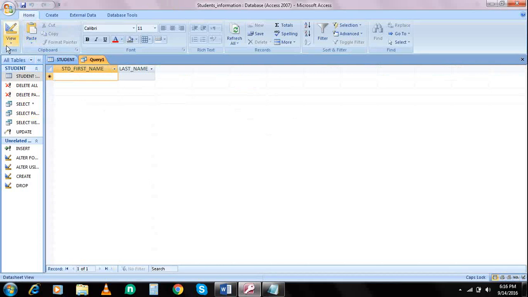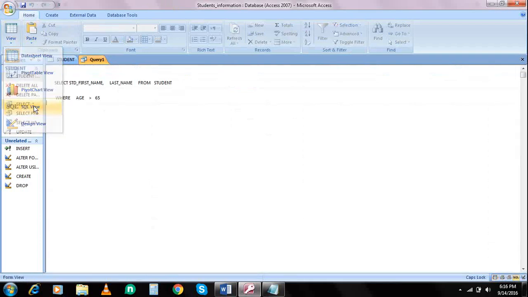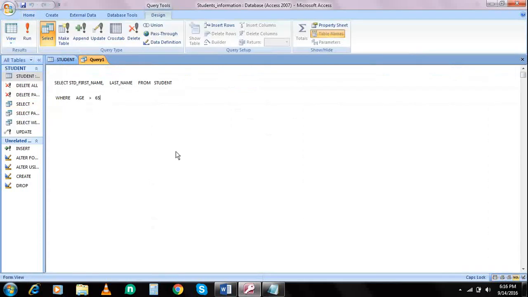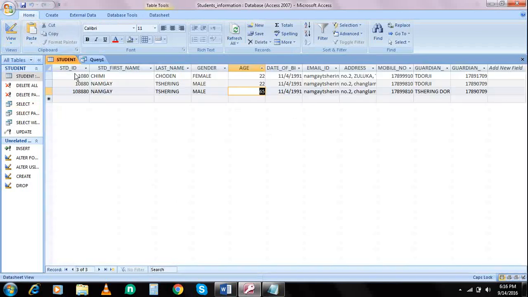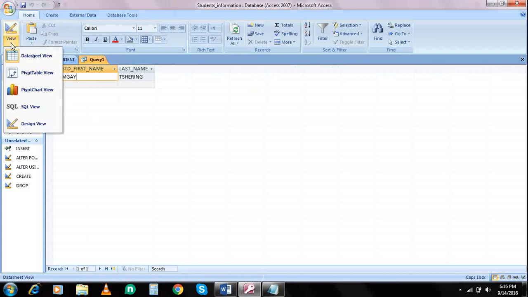Okay, now I'm going to change something here: greater than 22, we'll put like that. You will get one row of record, Sharing, whose age is 65. Got it? Greater than 22, so 65 is coming.